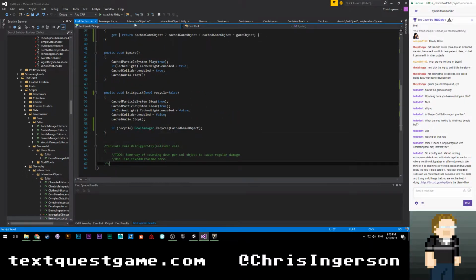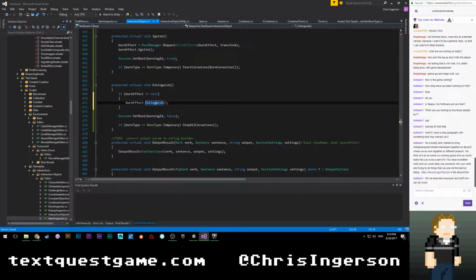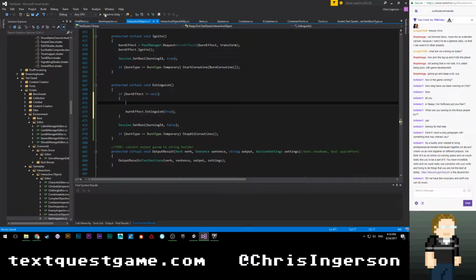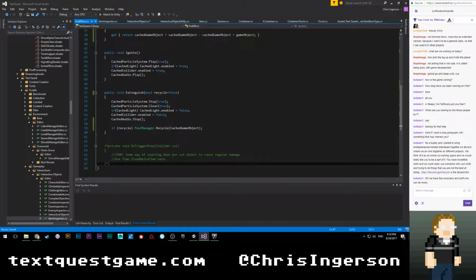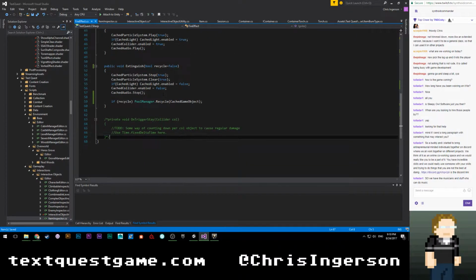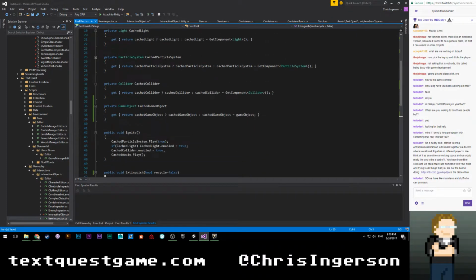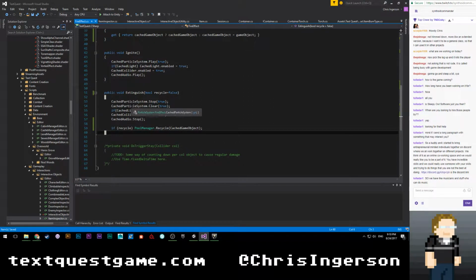In any case, we're going to go to interactive object, do extinguish, and say true here. So now it will recycle itself when it's done. Although, actually, no, this needs to be a coroutine. Or an update.